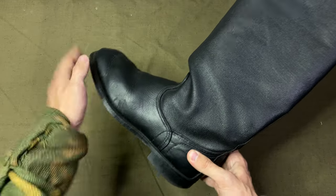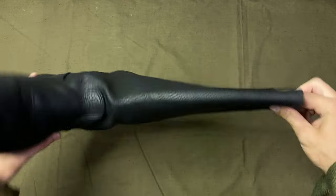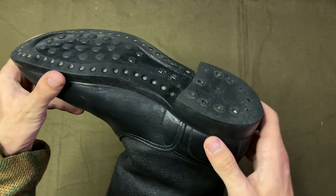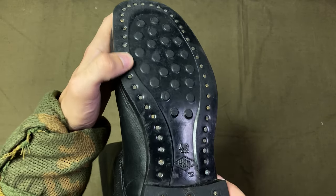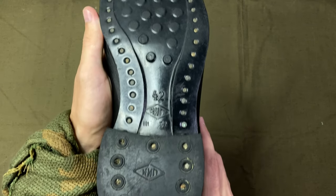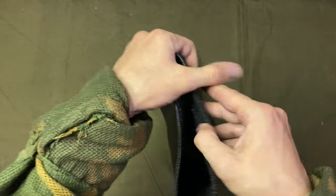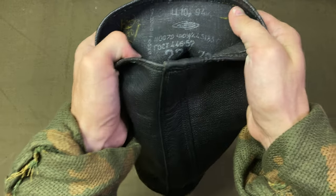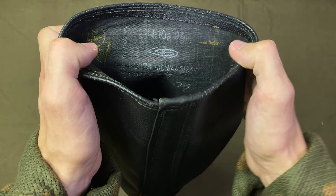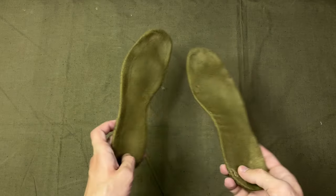The jackboots are tailored from four parts: vamp, counter, the shaft, and the strip holding the back of the shaft together. On the boots, Kirza specifically is only used on the shaft — it has the highest surface area and lower material requirements — while the rest of the body is natural leather, including the back strip. The sole is a combination of leather and rubber, as is the heel. It is constructed using brass hobnails, which is a prominent feature of most Soviet military footwear. The protector patterns vary; some common examples are tractor, jolka, and what we have here is nicknamed kopeyka. The sole is marked with a factory emblem, the manufacturing date — third quadrant of 1972 — and the shoe size, Soviet size 42. The rest of the markings are on the inside of the shaft, where you can also see that Kirza is indeed a textile-based material. We see factory markings, quality stamps, and interestingly, a price marking of 10 rubles and 94 kopeykas. As I found out recently, these Kirza boots were produced identically for both the military and the civilian market — the price markings make these technically civilian boots. They also come with insoles, which are upgraded with a layer of extra fabric.